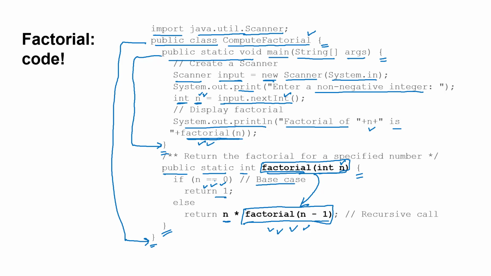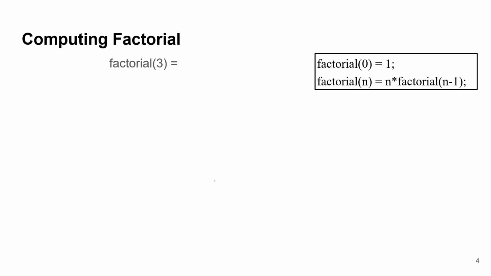All right, so let's try to learn about the mechanism behind computation of factorial, and we'll do that with the help of this formulation, right? This is the general formulation of factorial. We know that factorial of n is equal to n multiplied by factorial of n minus 1. This is the case when n is greater than 0. Otherwise, if n is equal to 0, then factorial of 0 is 1.